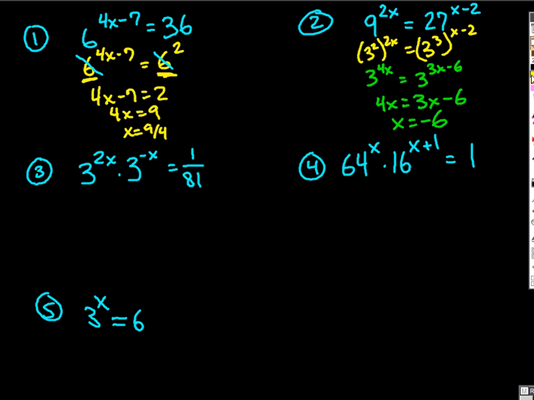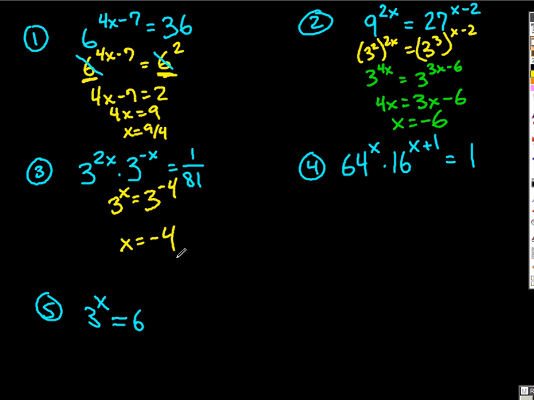All right, and this third one here. First of all, I should combine this to make it one big exponential. When I'm multiplying, it means I'm adding the exponents. That means I have 3 to the x. And let's see over here, can I write this as 3 to a power? Well, I definitely can. 3 to the 4th gives you 81. To get 1 over 81, I don't want positive 4, I want negative 4. And again, if the bases are the same, the exponents are the same. So x equals negative 4, and there you go, you're done.